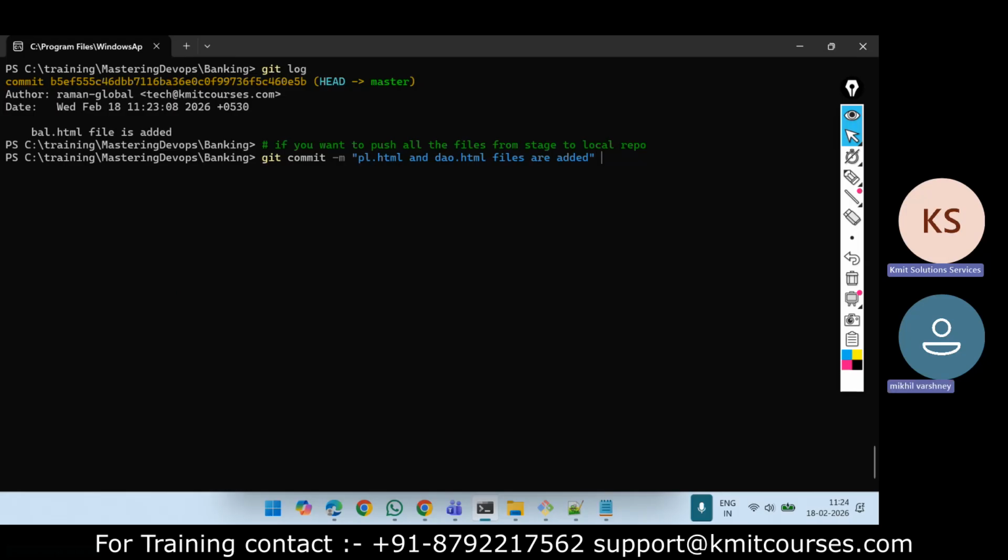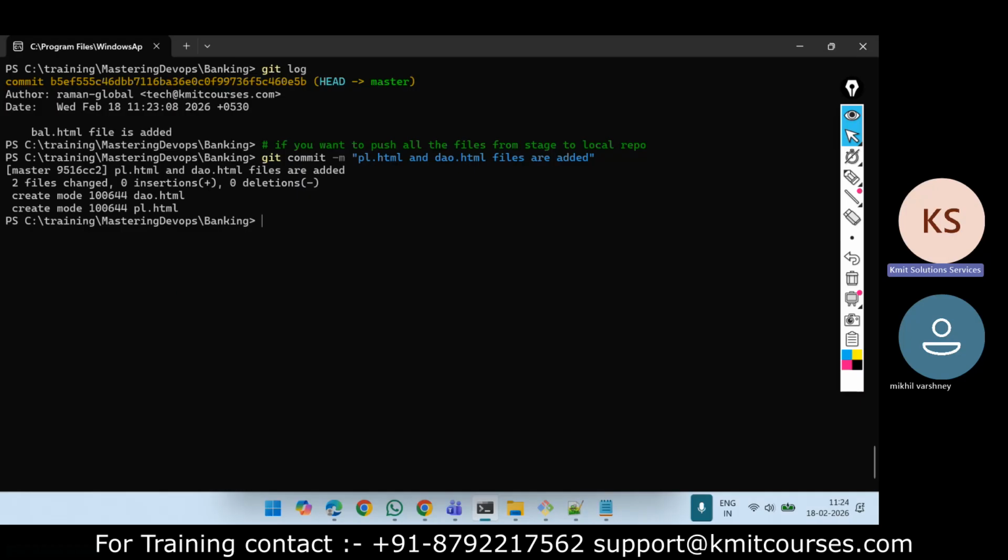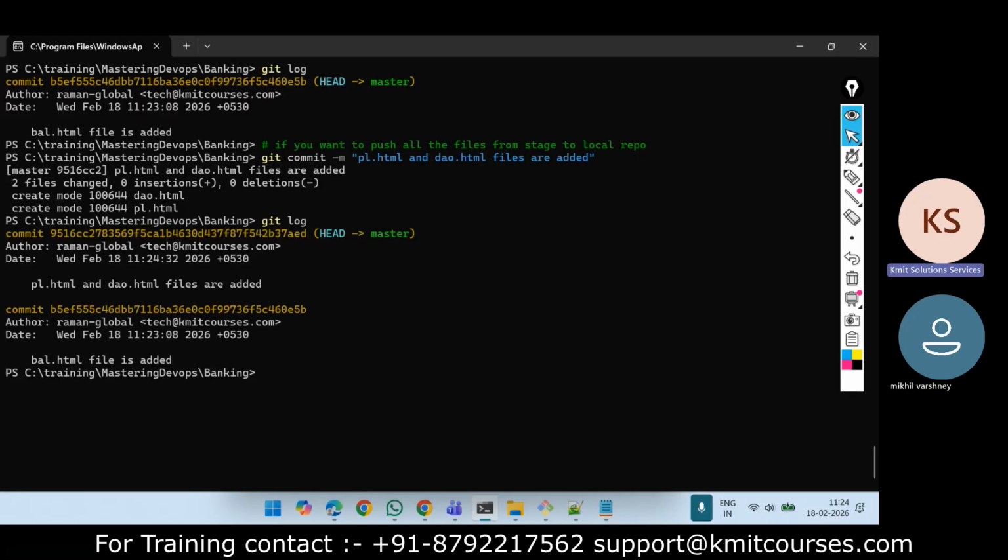And here you need not mention the file name. If you mention the file name, only those files will be committed. But if you don't mention anything, then everything from the stage area is committed in this commit. Okay. So if I say git log, you can see there are two commits.